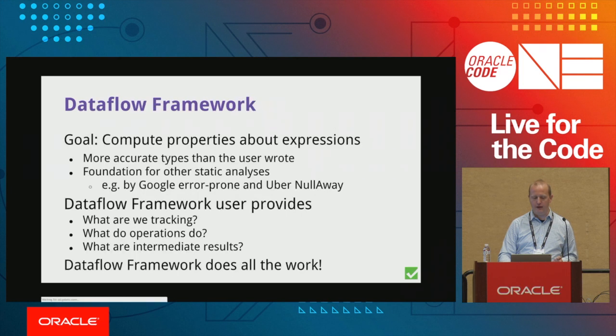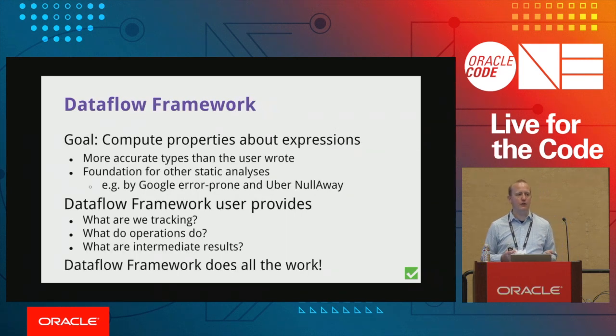What is the data flow framework? It's a very nice and powerful framework that allows you to take Java source code and produce a data flow graph out of it. So you have a nice control flow graph, and we provide all the mechanisms for you to provide an analysis over that control flow graph. This framework is so nice that even other tools started building on it, including Google's ErrorProne and Uber's Nullaway, that wanted analyses over Java source code.